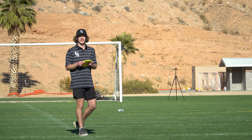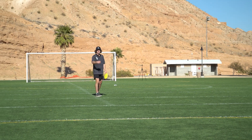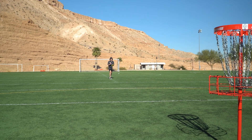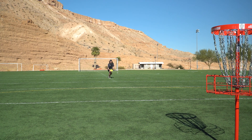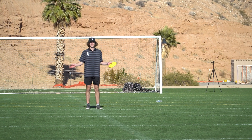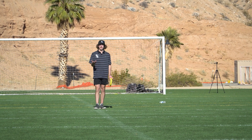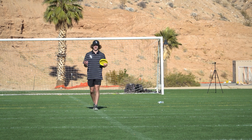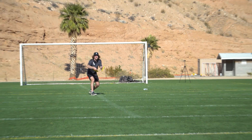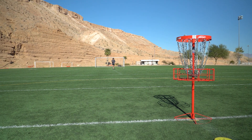I'm 60 feet out right now and I'm trying to run this. I know I'm not going too far past the basket — really trying to make it straightforward and give it a good run. 60 feet really isn't that bad when you're step putting. Now I'm 90 feet away from the basket — a lot of people might try to throw this, but if I can land it just a couple feet away with the step putt and stay accurate, I'm all about that. And that's two feet away from the basket right there.